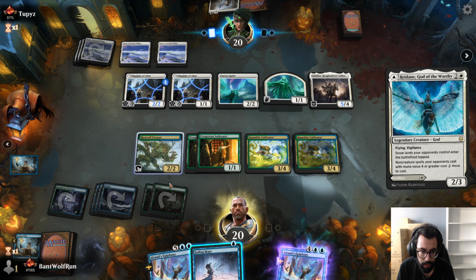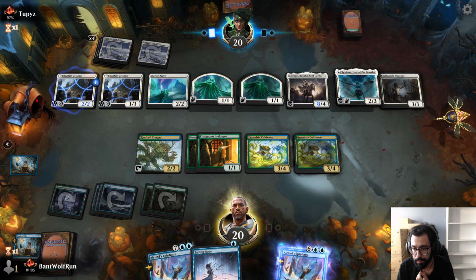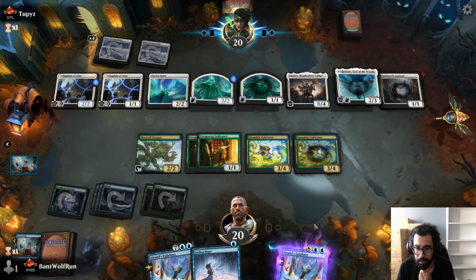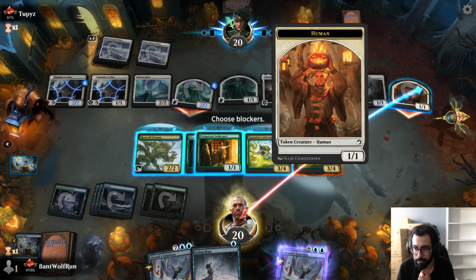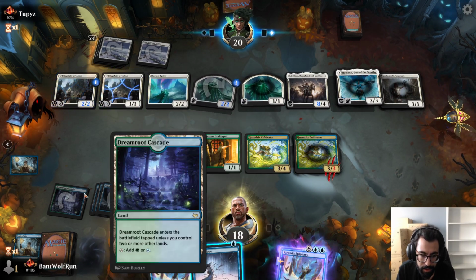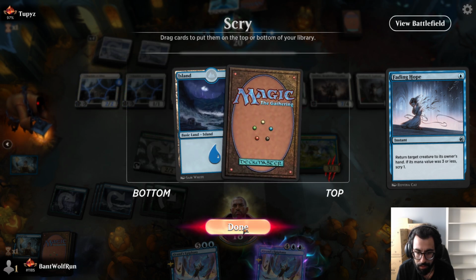One, two, three, 4, 5, 6, 7. So I'm gonna have to return that Redain to hand, just so I can take my turns. It's interesting, they're just 1, 2, 3, 4, 5, 6, 7. Yeah, I think we're just returning Redain. I think we're okay.